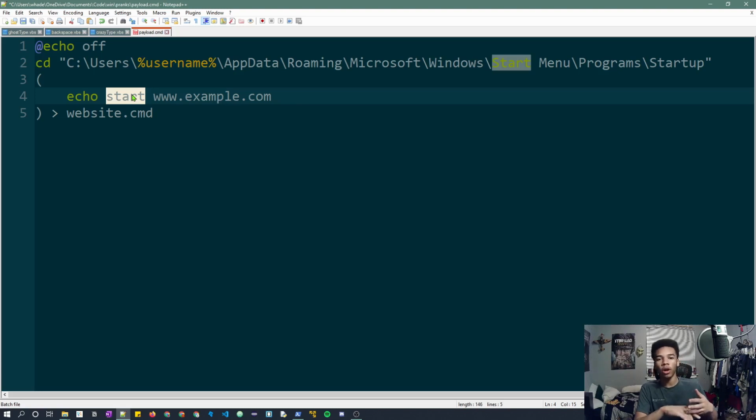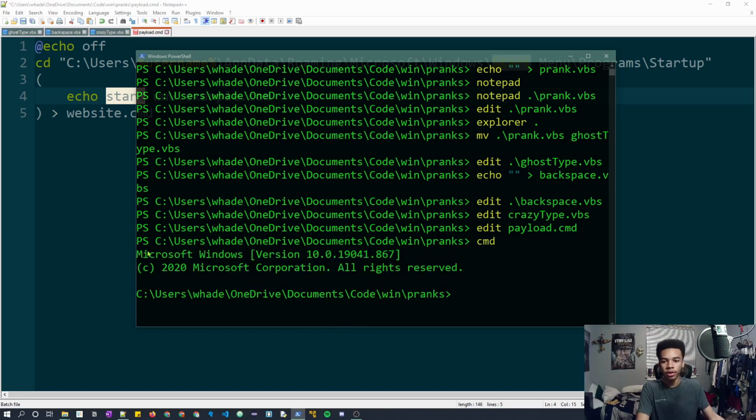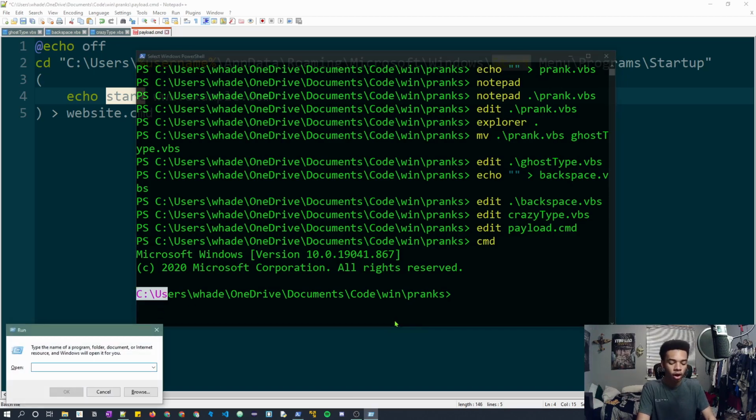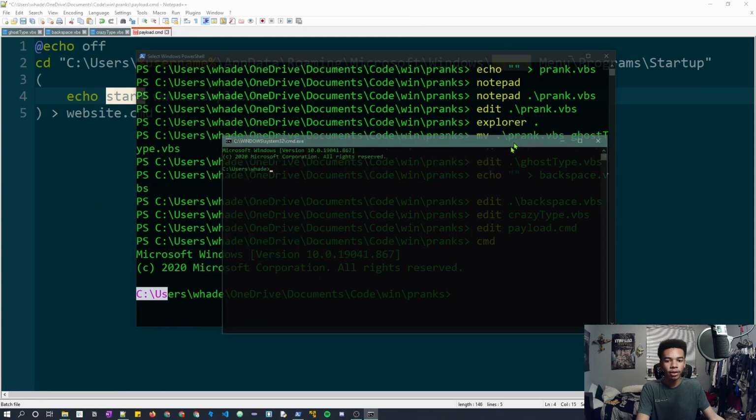The Windows start command basically allows you to start a process, right? So you can start Firefox, or you can start a website like we have here, or you can just type in start and it will open another command line. And if you don't know what a command line is, it's basically like PowerShell. PowerShell's a command line, but they have a very specific one. So CMD, yeah. So instead of PowerShell, it's just this. If you really want to, you can hold down the Windows key, hit R, and then type in CMD, and there you go. This is a command line right here.